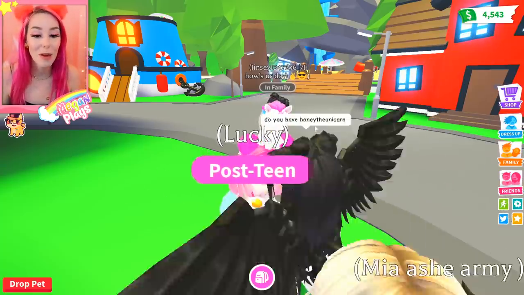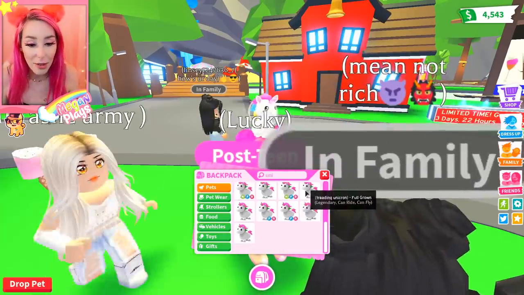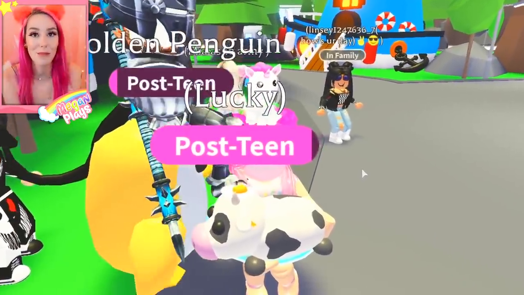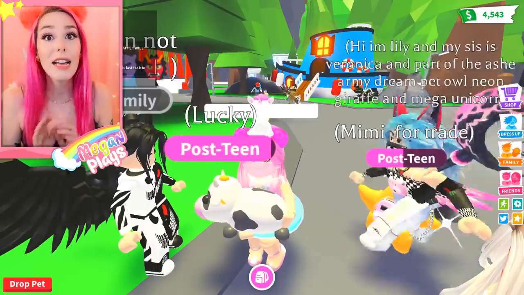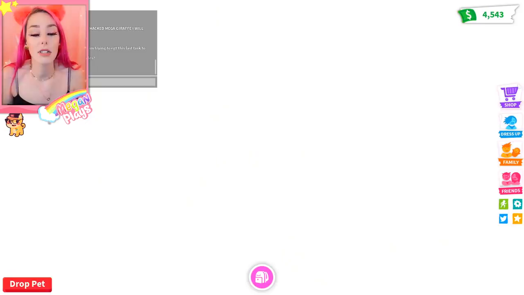This PG squad member wants to see Honey, but I'm afraid to take Honey out because I'm trying to level up this cow, you know? So here's Honey. I just feel like I am the most patient person in the world. Oh my goodness. Like, the daytime cycle feels so long. Oh good, it's turning nighttime, guys. It's turning nighttime. Come on.